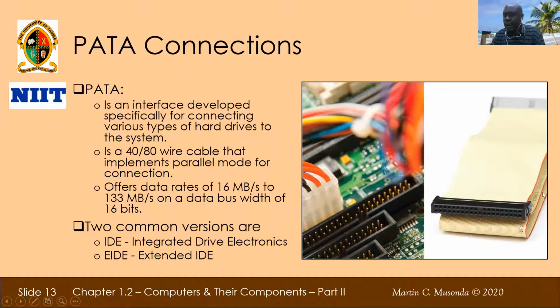Also, one edge of the ribbon is colored red as a way of indicating the side where there is cable number 1 or pin number 1. So you can ensure that you do not confuse the connection onto the motherboard or onto the hard drive. So this cable has this red line as a way of helping you to identify how it should be connected.